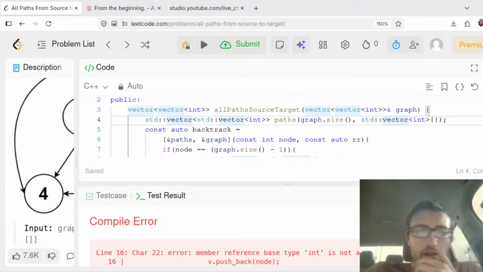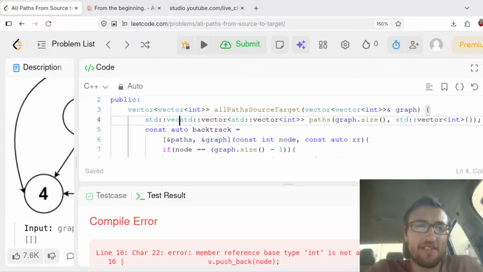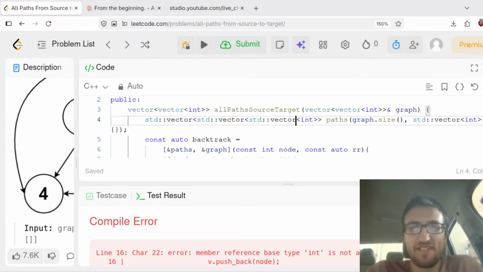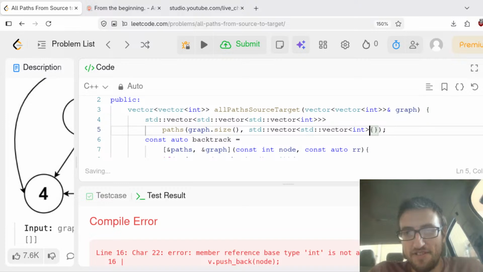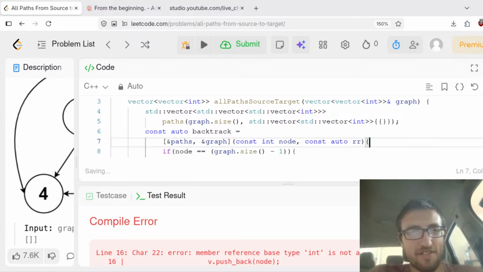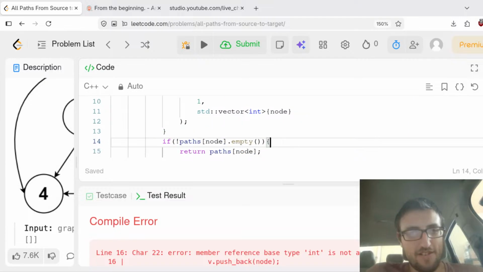Yeah, it's actually three-dimensional. Oh, that's a rough one. Oh boy. Yeah, I think that's correct.